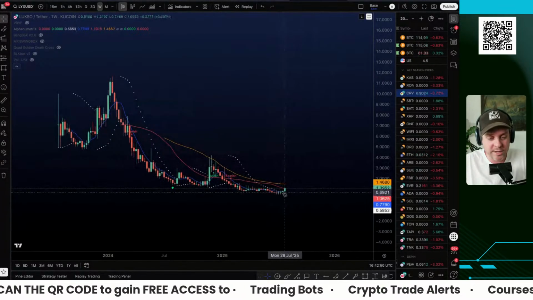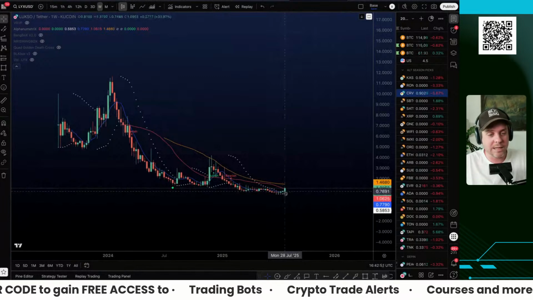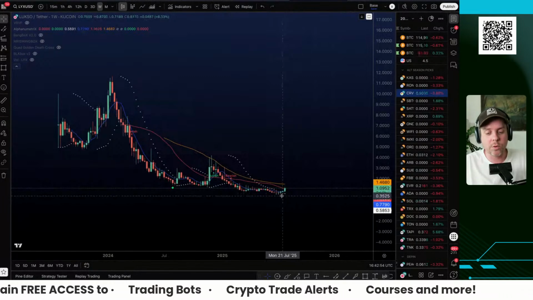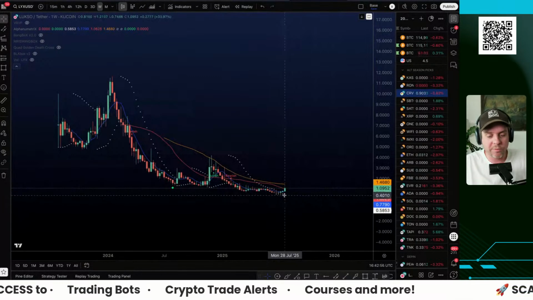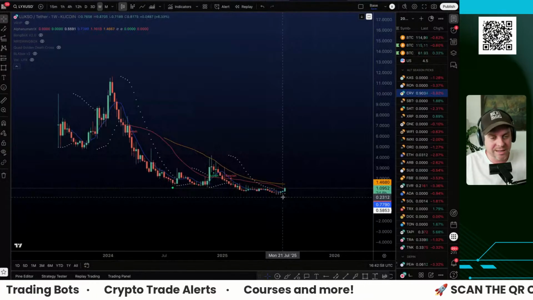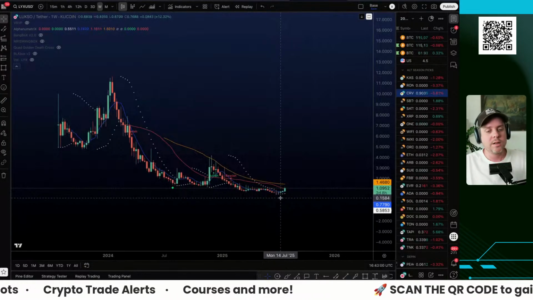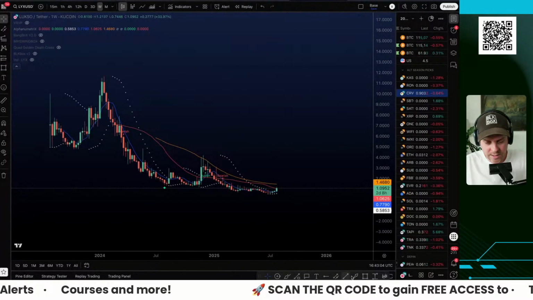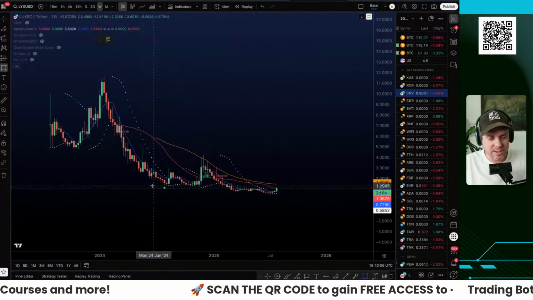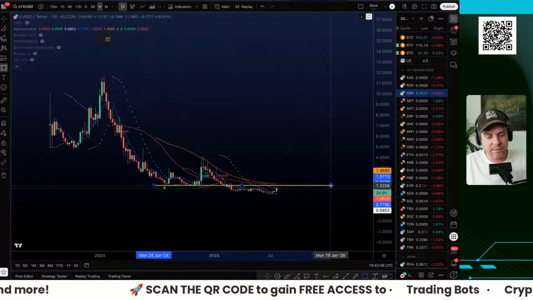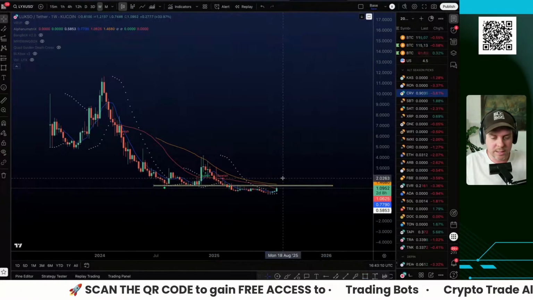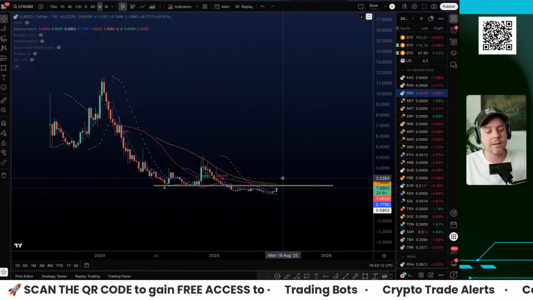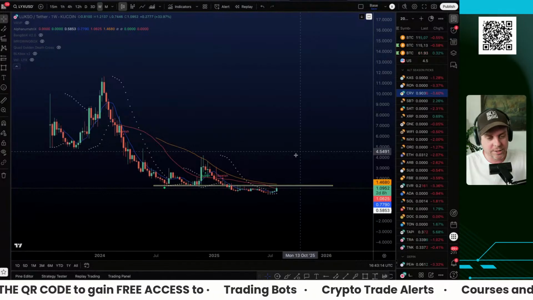Now, the most recent move, this literal last week or two, it's showing a good outperformance, 33% up on the week, 6% the week prior, 12% the week prior to that. But it hasn't reclaimed any of the key levels here. We've got to get above this level right here. It's got a lot of work to do. It's got to play a lot of catch up.